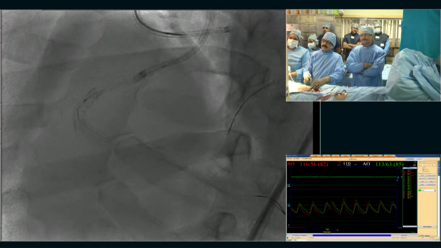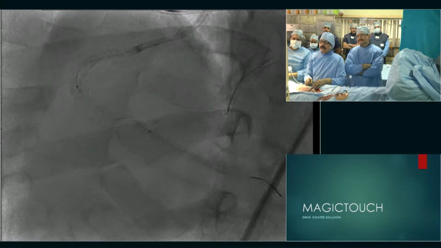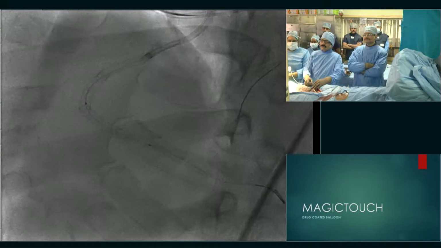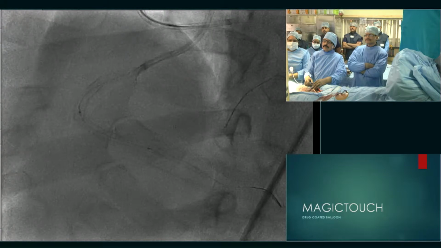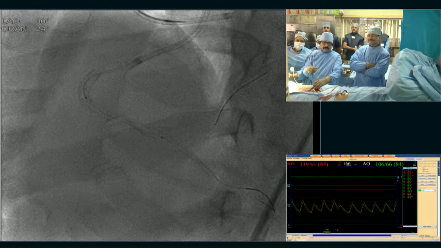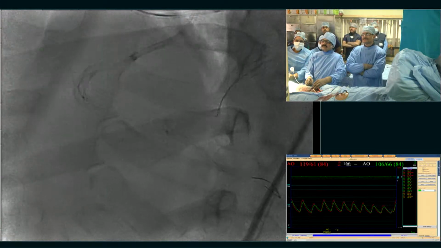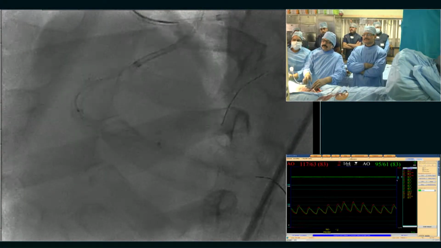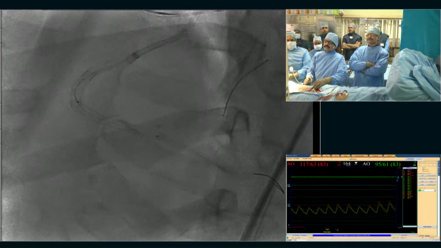Okay. So just one question. May we have a retrograde injection to see if there is an RV branch? You want an RV branch? Yeah, because it seems that you lose this branch, no? No, this PLV branch is not there from the beginning. We got only the PLV branch, which is filling retrogradely. If you want to, we can open it with a Crusade catheter, but I don't feel it is filling retrogradely.